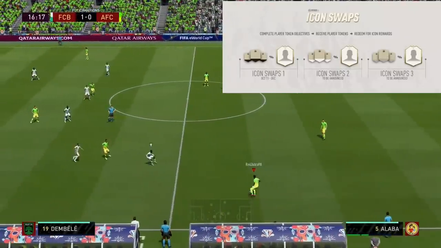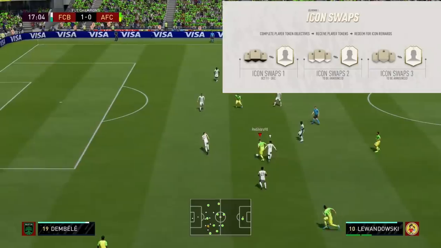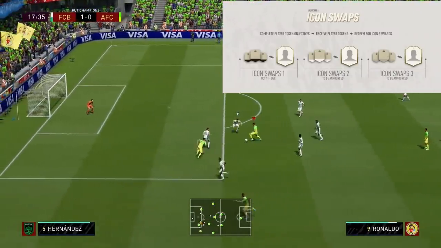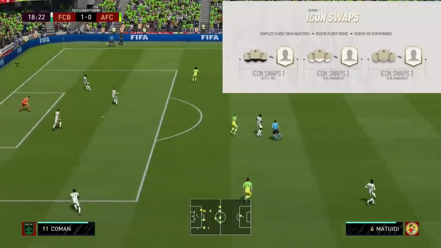I'm guessing icon swaps 2 will be released probably early January, and then maybe icon swaps 3 around March or early April, something like that. So to be able to unlock these and get icon rewards, you have to complete player token objectives. In return, you will receive player tokens, which you can then exchange to redeem for icon rewards.